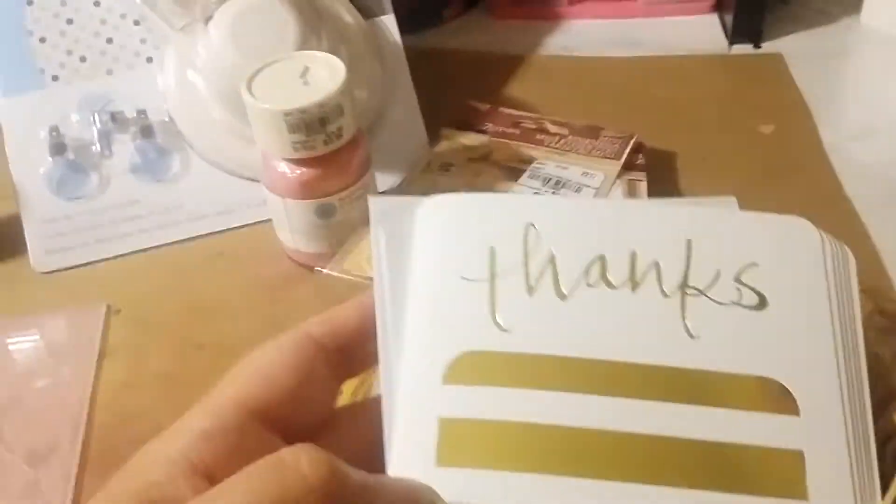One more little ephemera pack - or actually it's a card set, but I thought maybe I could use it for ephemera as well. It's six cards, six envelopes, some die-cuts, some ribbon, and stuff to put together little cards. They come with little arrows and little toppers for the cards, in a regular card size. Super cute with matching envelopes.